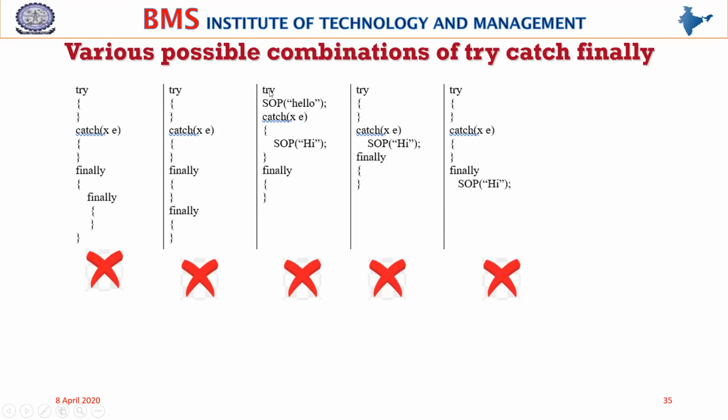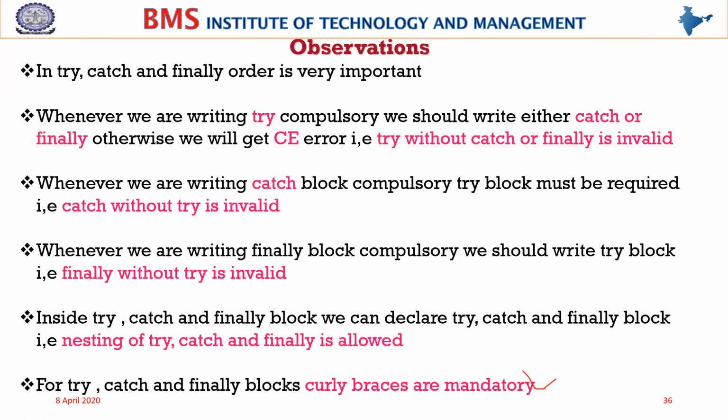And similarly here, inside a try, you have written like this, means to say that whenever you write a try or a catch statement, the code should be written within the opening and closing brace. Since the opening and closing brace is missing in this example, you'll get a compilation time error. Similarly here also, the code of try, catch, and finally should be written within the curly brackets. So some of the observations you can make from here is that in try catch finally, the order in which you write these statements is very, very important. One thing we have understood from the previous examples is that whenever you're writing a try, compulsorily we should write either a catch or finally.